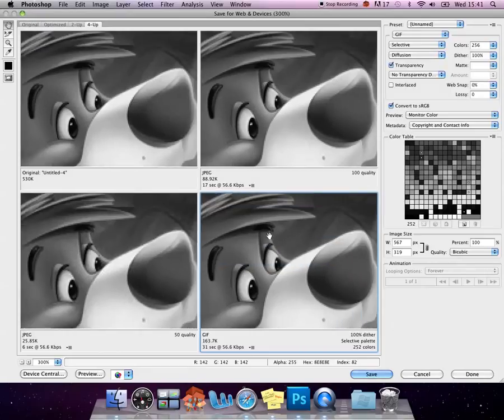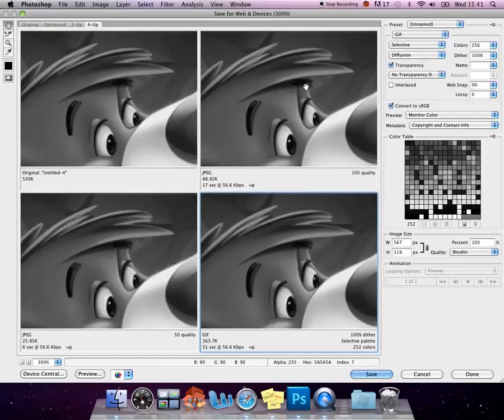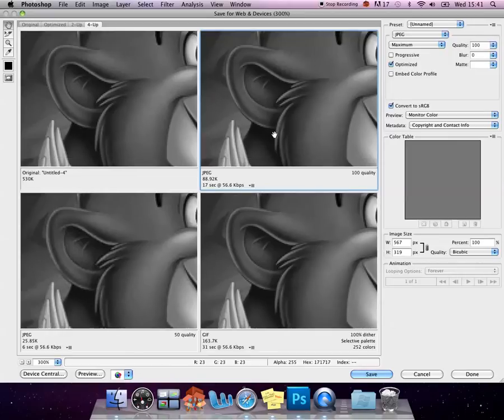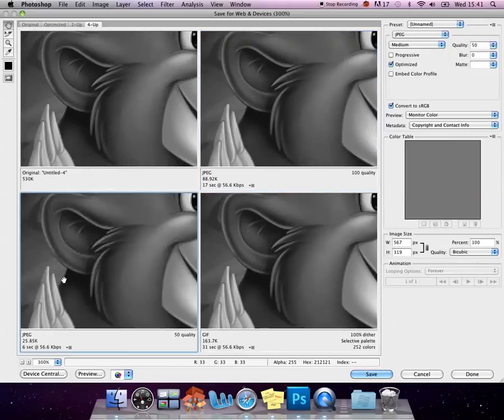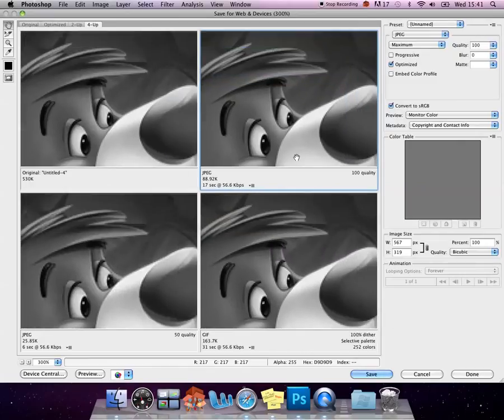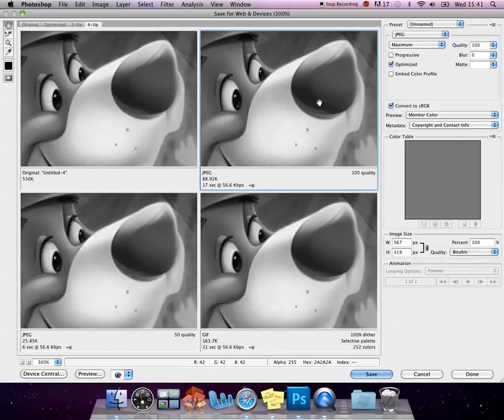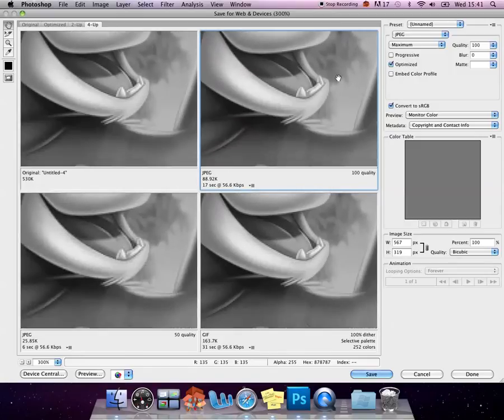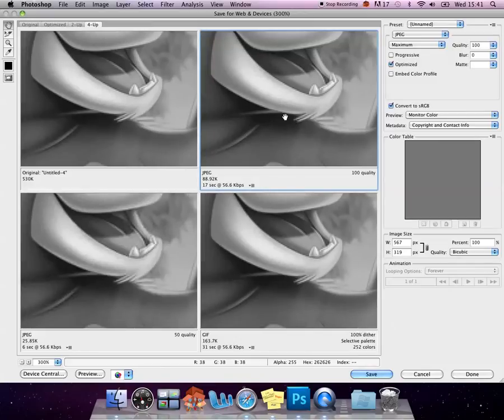Well, for that we need to look at specific areas of shading and the specific areas of detail, and look for any pixelation that's occurring among any of the other images. And I'm going to come back to this shading on the neck. Now we can see at 50% that the definition isn't there on the shading. You can see at 100% JPEG the definition is most definitely there, but the richness of the black on the 100% quality JPEG is richer than the black we can see on the GIF. Even though the GIF has decided that it doesn't need the full 256 colours, it can do it in 252, the black is still not as rich. And we should be able to see that as well in the eyebrows, and we'll maybe see it around the nose area. Again, I don't know how well you're seeing this on YouTube with the compression that it will apply to the video, but you should be able to see that this area here is significantly darker in the full quality JPEG than it is in the GIF.